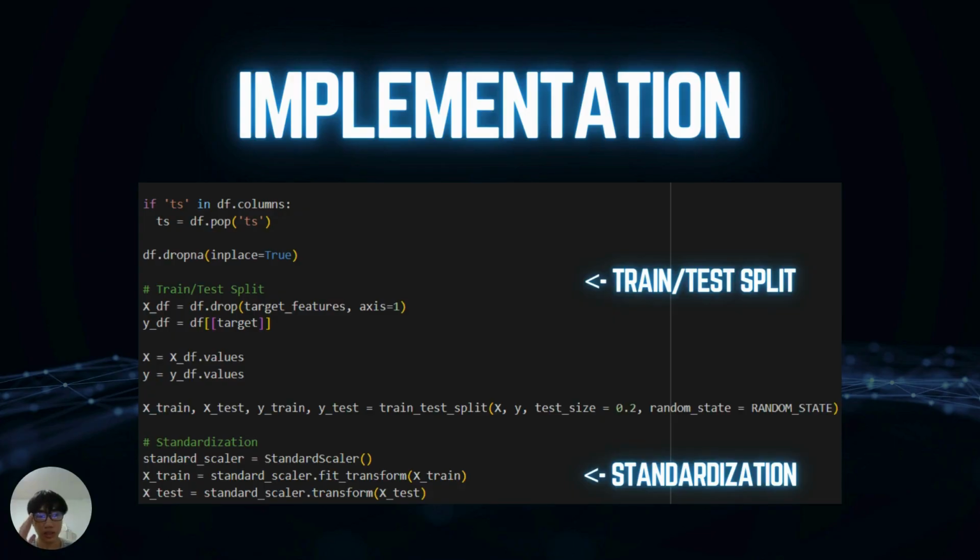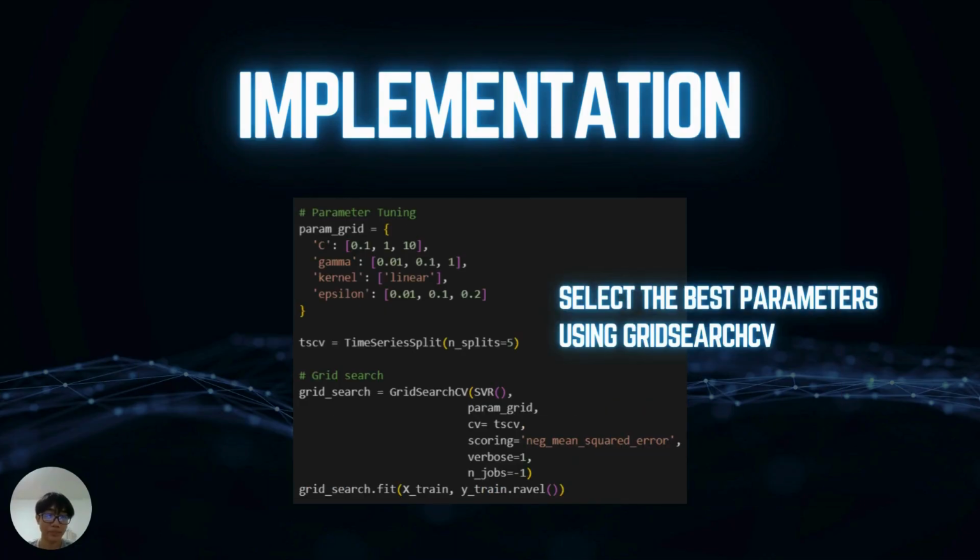So how do we implement it? First, we split our dataset into train and test. Then we scale it using standardization. After that, we use GridSearchCV, the cross validation, to select the best parameters for the model.